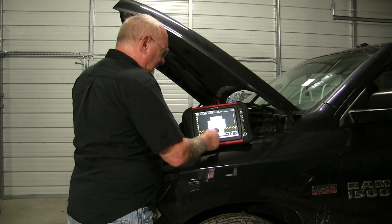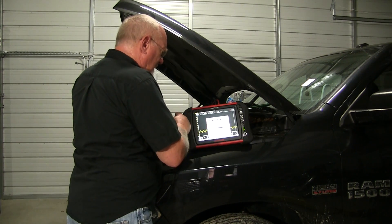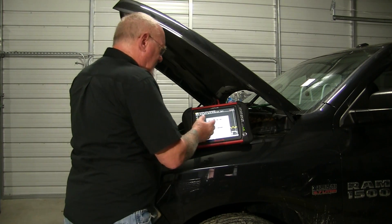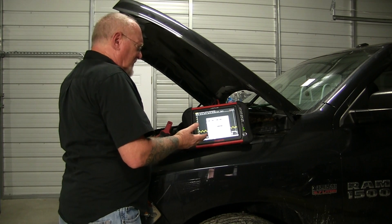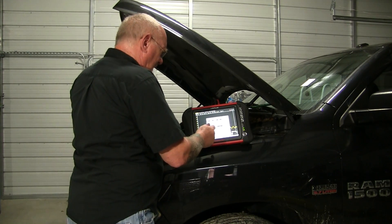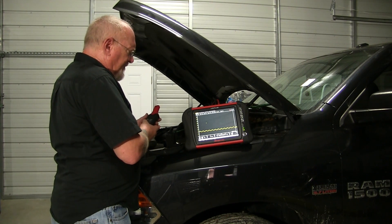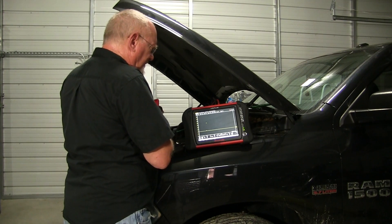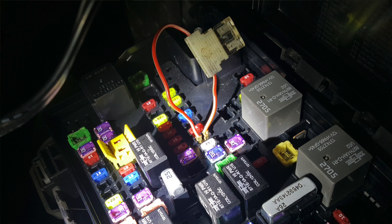Last, we'll take a look at setting up a trigger for this tool. I can set it to auto, which we already have, or I can set it manually for a rising slope. Now I'm going to turn the tool on — watch the screen — then just hit the zero button to make sure we're zeroed, and then place the tool around the fuse jumper lead and start it up.